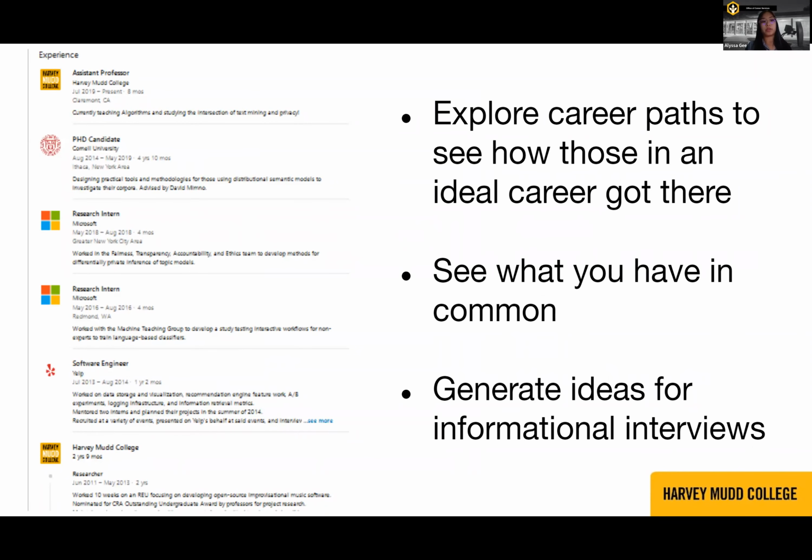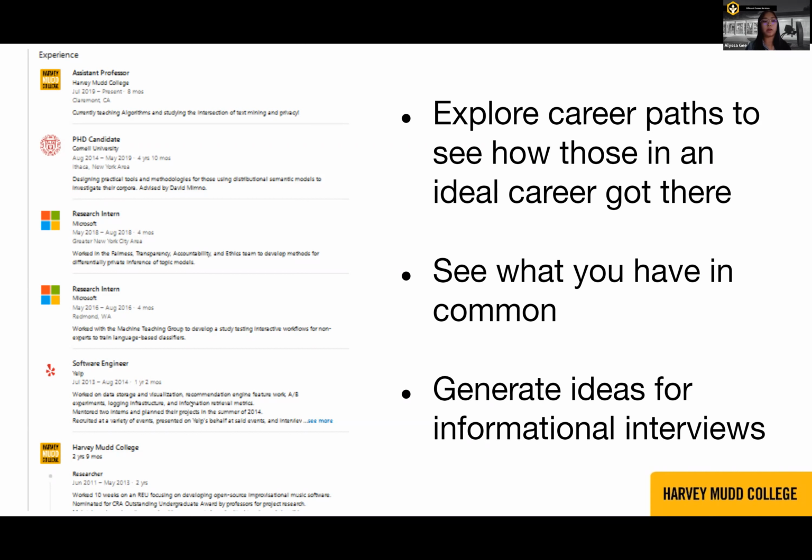This is also a great place for informational interviews with the alumni. When you're looking at their profiles, make sure that you're taking into account their experiences and skills they've listed, all the basic things. It's great for gathering information because you don't want to walk into the informational interview not knowing anything, when they have published it and you've connected on their profile so they know you've seen their profile. So just take a few notes maybe and get familiar with their background so you can ask hard-hitting questions and not just, hey, what did you do right after college? Because that's something you could look up really easily on their profile.